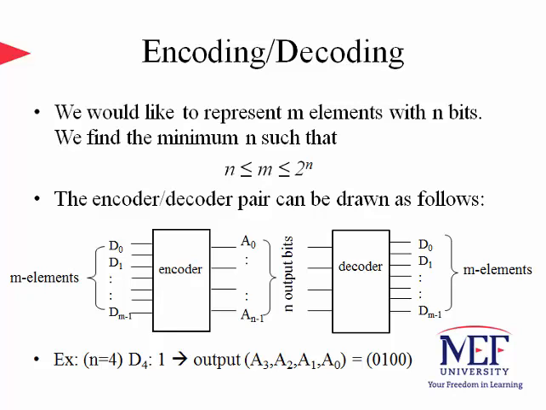Essentially, what the input represents is the decimal number 4. The output is the representation of that decimal value in the binary domain. The output could be actual binary representation, a binary coded decimal code, or an ASCII code. It is quite typical to use actual binary representation when we talk about encoders. The decoder, on the other hand, reverses the encoding operation, and we'll talk more about it and its operation later.